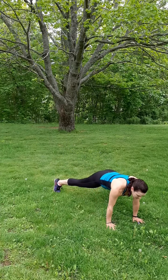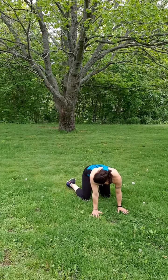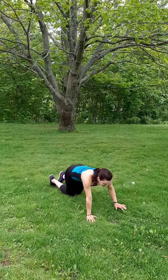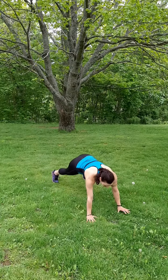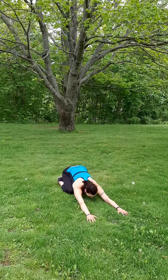Shoulders down away from the ears. Remember, the knees can come down. You can even walk your hands back so the hands are underneath the shoulders if this is uncomfortable for your neck and shoulders in any way. Good. Breathe. Now knees to floor, sit back, child's pose.